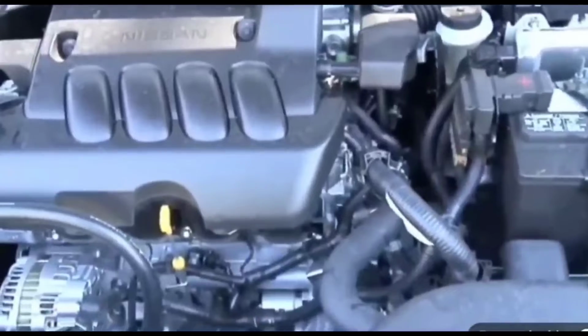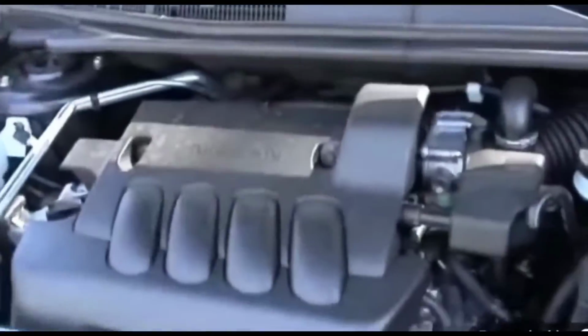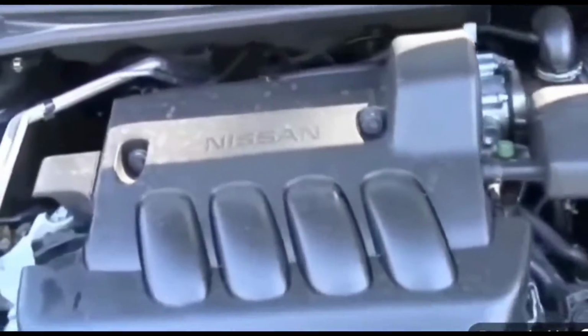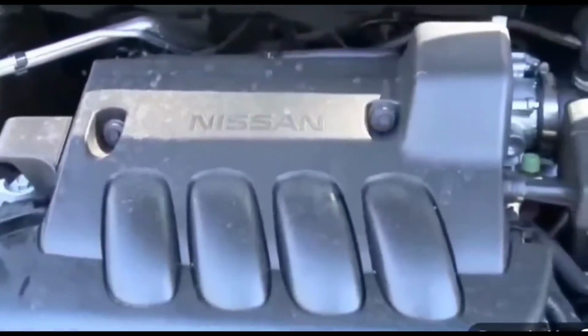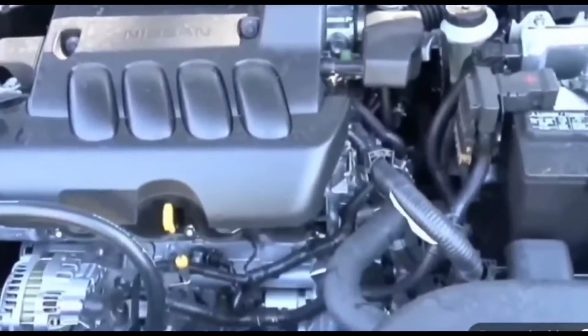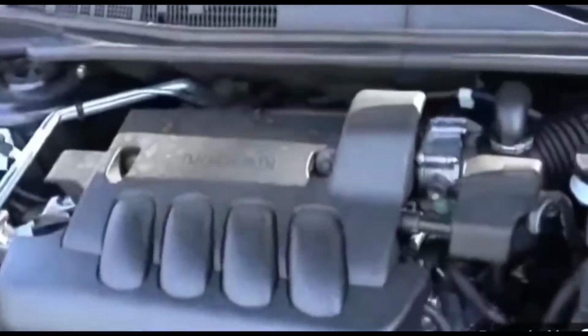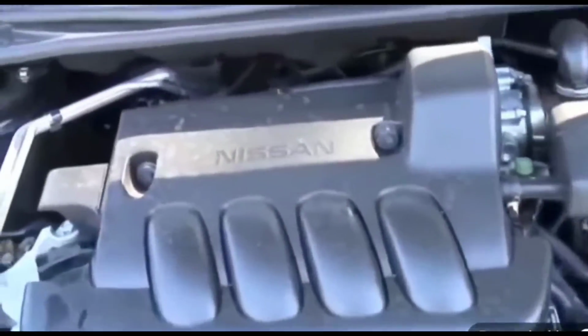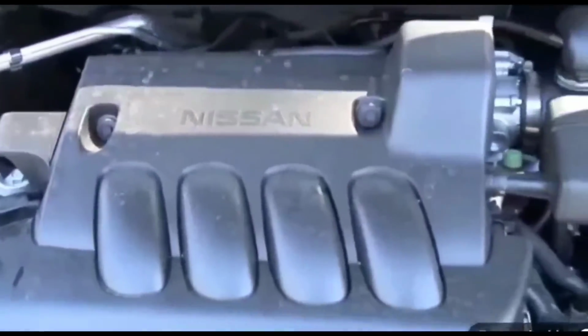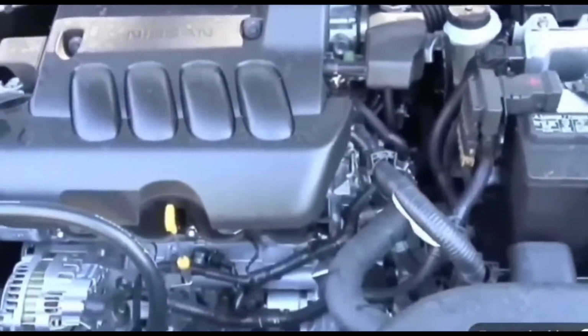All right, so I was thinking to myself, you know what? I'm gonna look under the hood. It wasn't cranking up. It wasn't a slow crank. It was a rapid clicking sound. Sorry guys if I'm trying to explain that a bit more, because I think I got my sounds mixed up. But anyway, this situation, I kind of knew what it was.